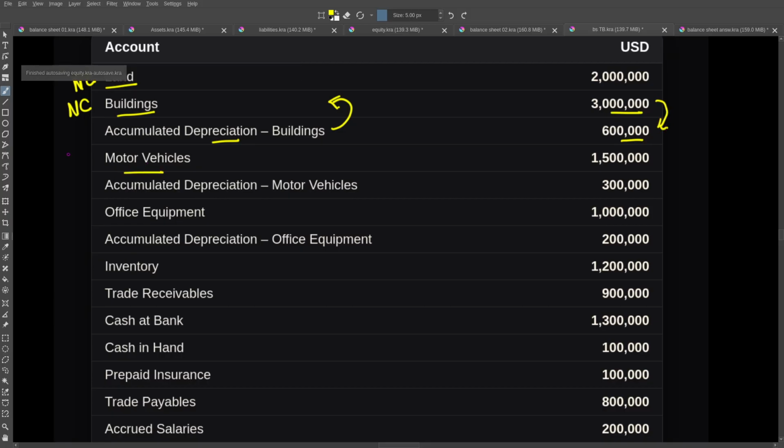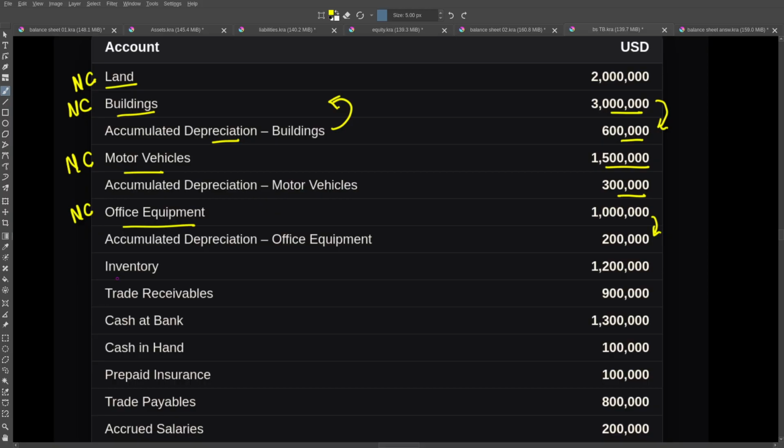Okay, same to motor vehicle as well is a non-current asset, because it is something that the business is going to utilize for a period of more than 12 months. Okay, and because we need the net book value, we are going to take the 1.5 million, we less 300 as well. Same to your office equipment. Office equipment is like your printer, your laptop. You're buying this so that you utilize them for a period of more than 1 year as well. That is your non-current asset. Again, you're going to reduce the accumulated depreciation so that you get the carrying amount. That is the net book value.